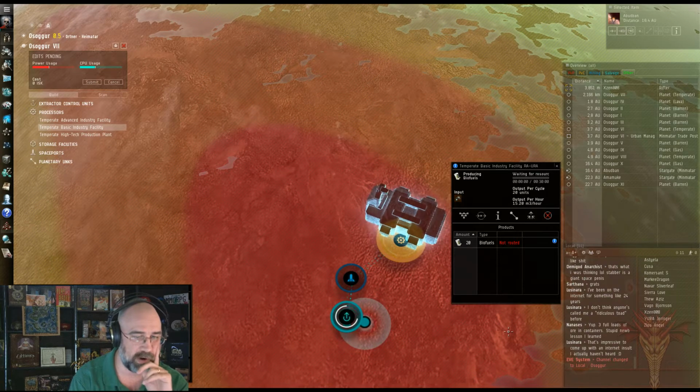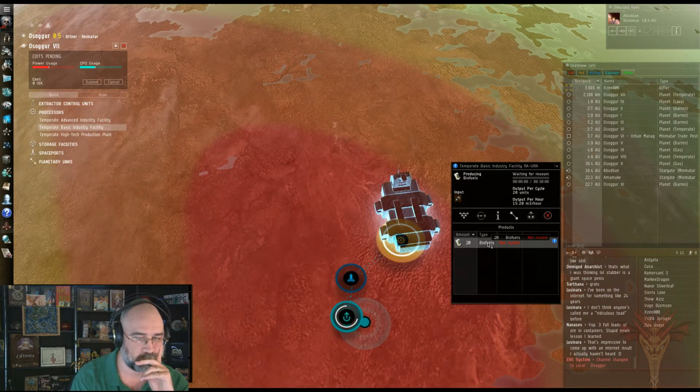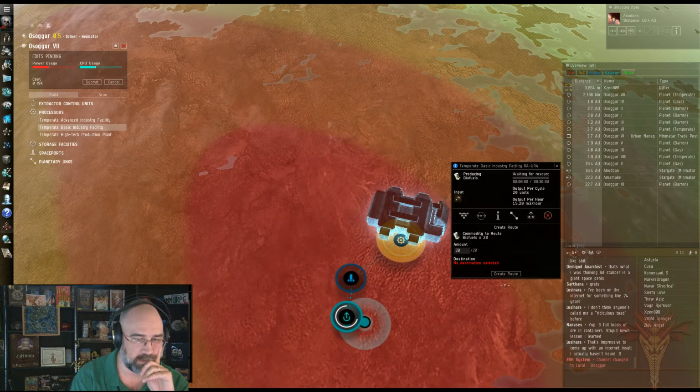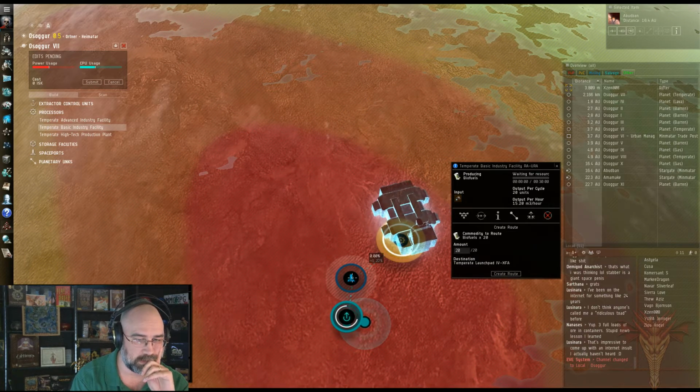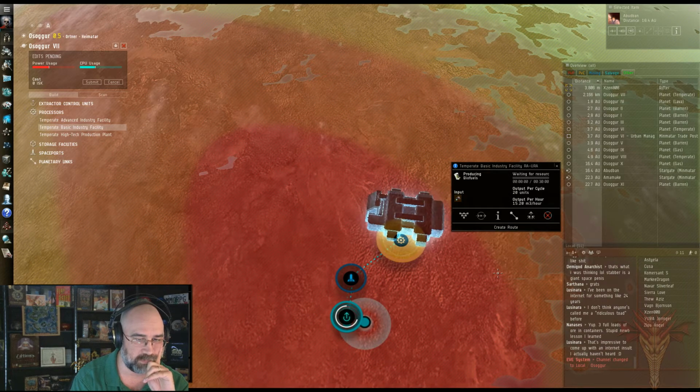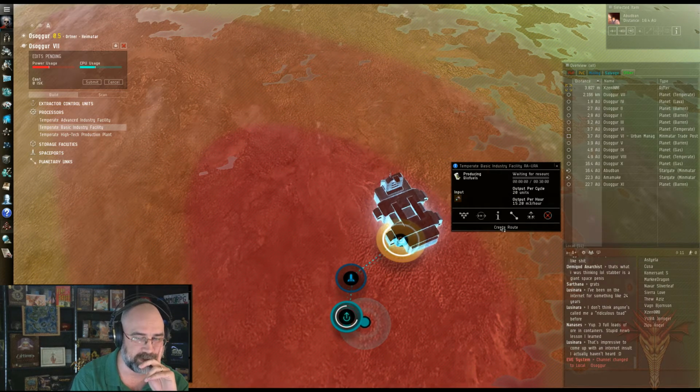And now it says no routes. Now you want to make the route. Okay. Create route. And then here's the destination. And look at that. Okay. The truckers are now happy.